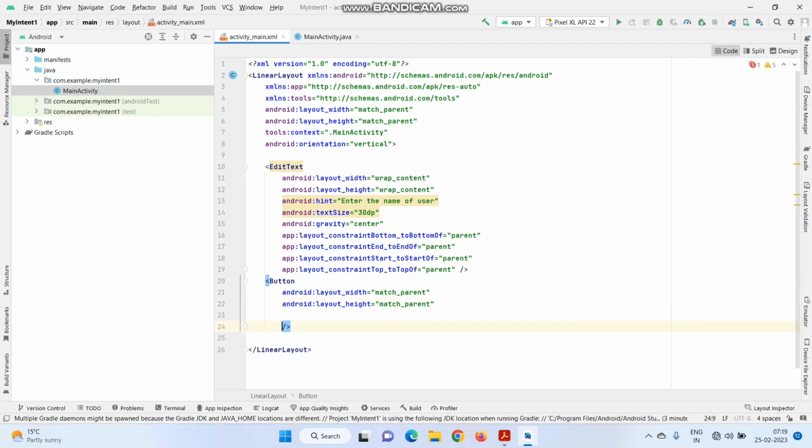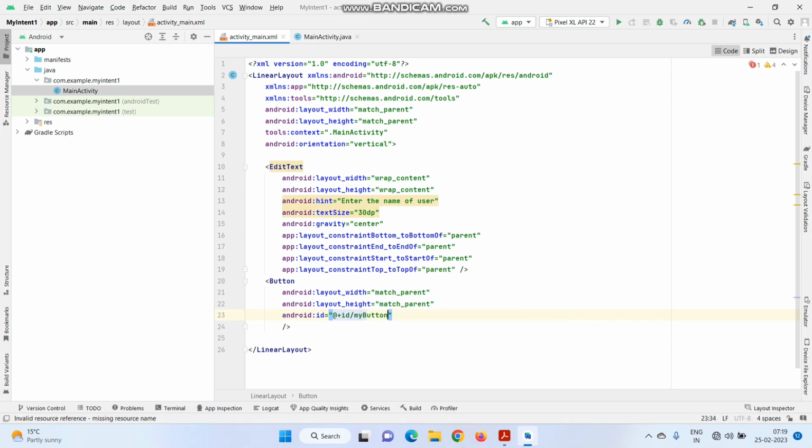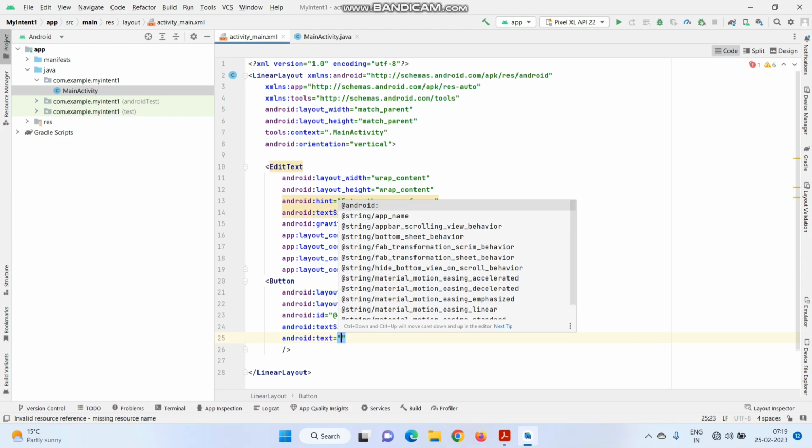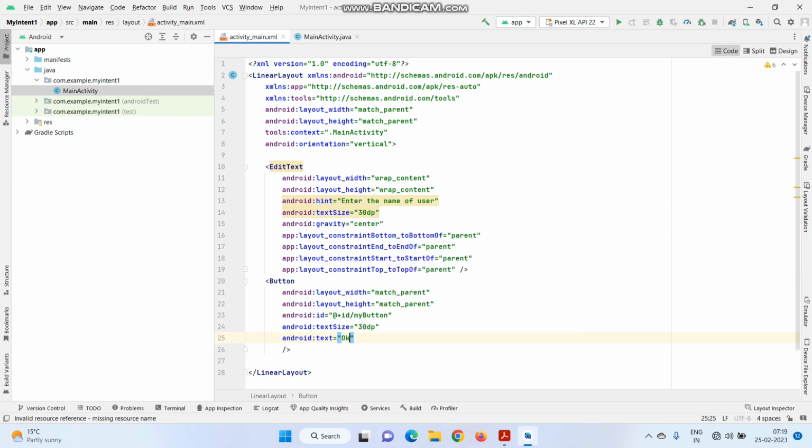When you add a button, you need to add everything like the id, my button, text size 30 dp, and text as OK. Whatever you require, you can create.